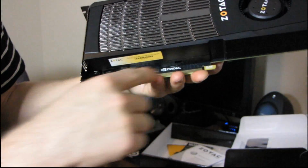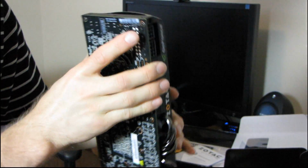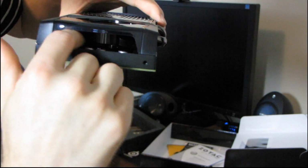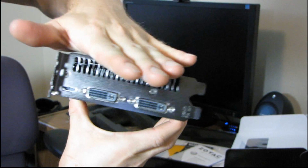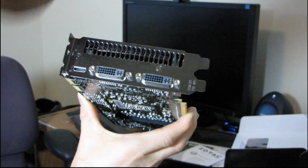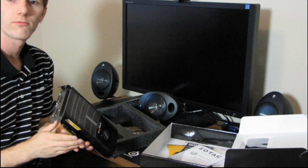Here is our PCIe 2.0 16X connector, as well as, what else do we even have here? Here, more vents. No, actually, that's kind of interesting. Okay, so at the back here, this is actually just like no access to the fan whatsoever. So all of the fan's airflow is going to be blowing out through the back of the card. So unlike ATI's 5870, the whole back slot here is dedicated to air being expelled from the case, whereas with the 5870, you've actually got another DVI connector here, and you've only got exhaust from half of it. So that's one way to get better airflow, is by not blocking off your case air from going outside.